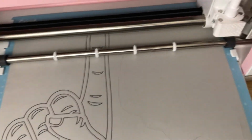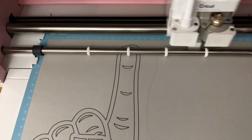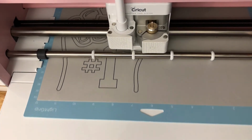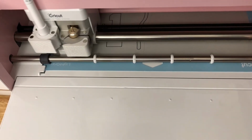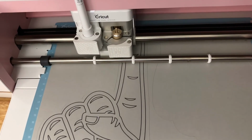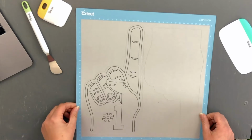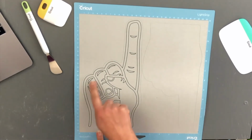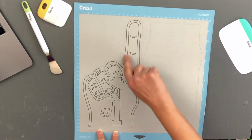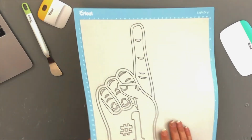I don't have to do anything, but you see it's over there and it's just switched to the knife blade. Look at how closely that is cut, but it is cut perfectly. And take a look at this. You can see it drew the hand and all the detail perfectly, and then it cut the outline just perfectly around it because it did it all in the same pass. Now let's flip the mat over and unload everything.